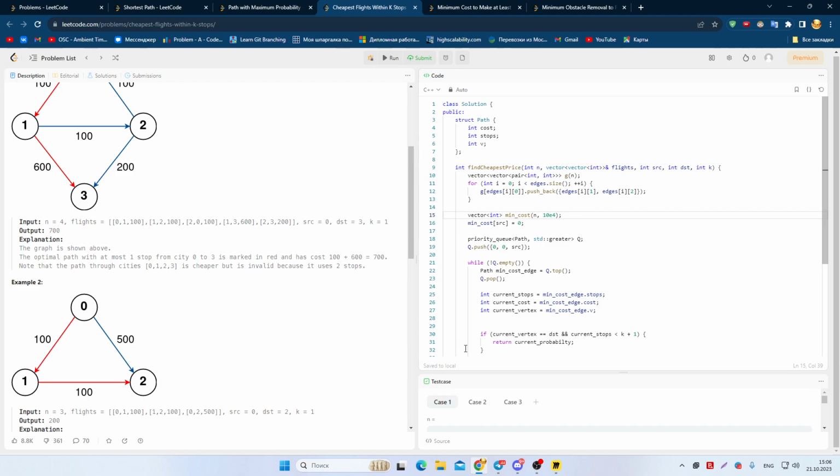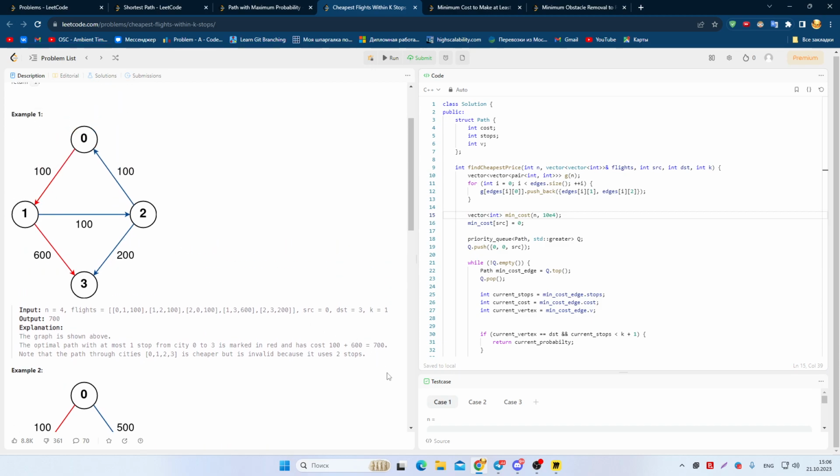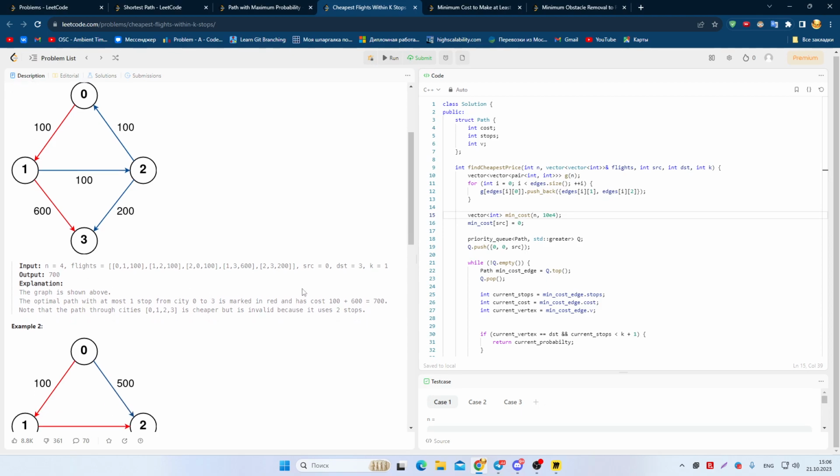I thought I already ran this task. Okay, we have min cost, we have n.